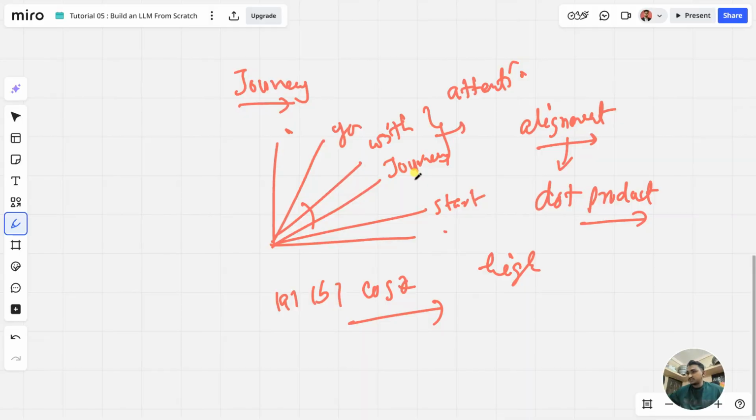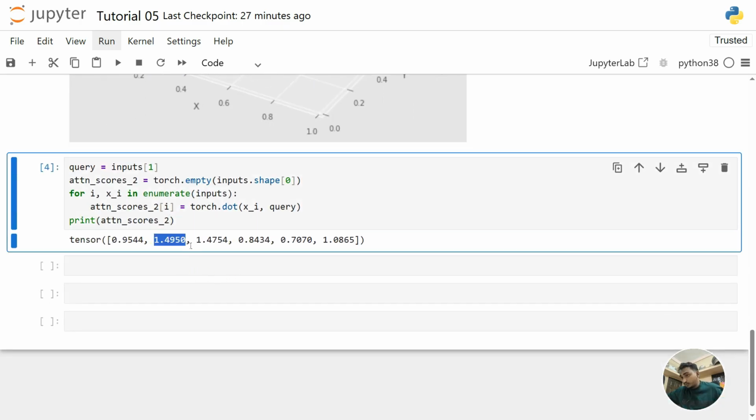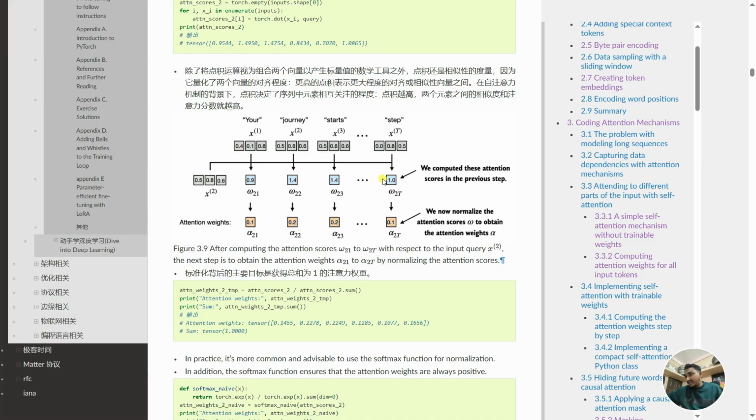The attention scores are not between 0 and 1.